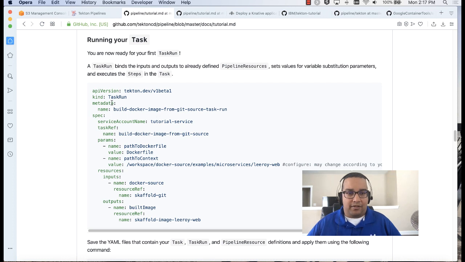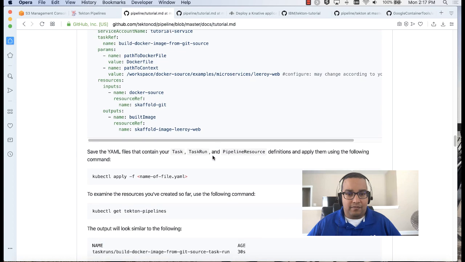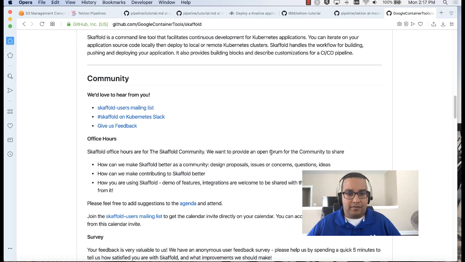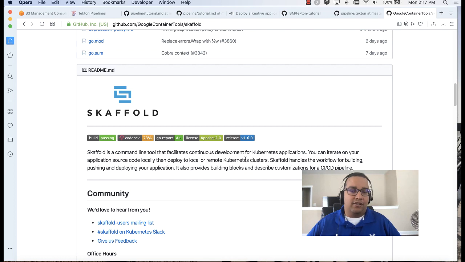I'm just reading the task. Do I have to use Skaffold? So Tekton is using Skaffold to actually push.